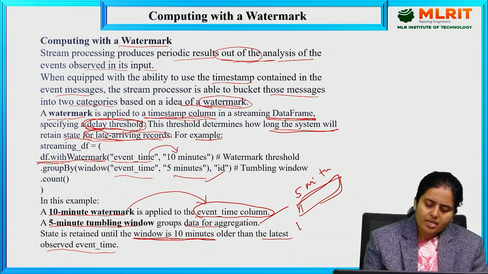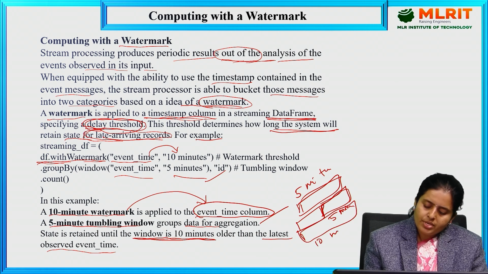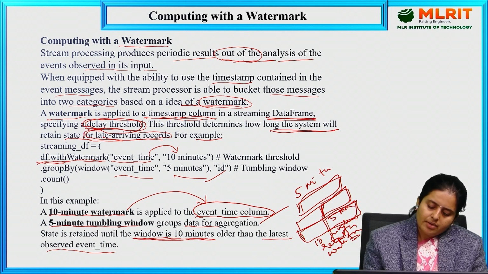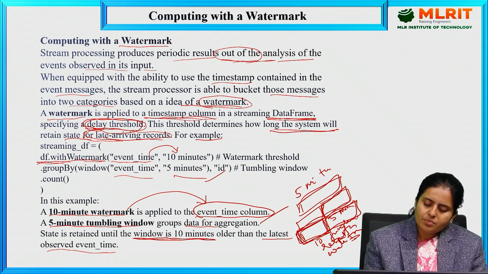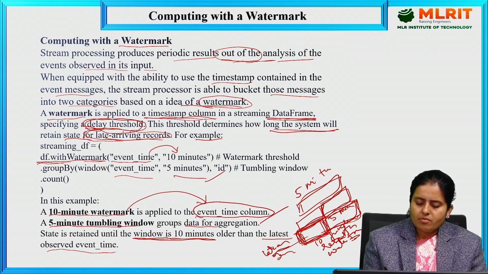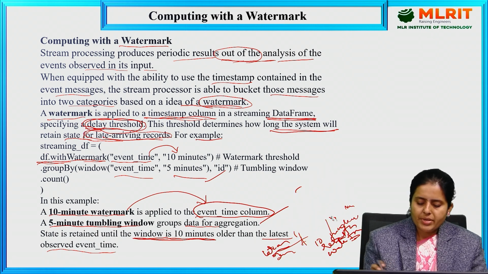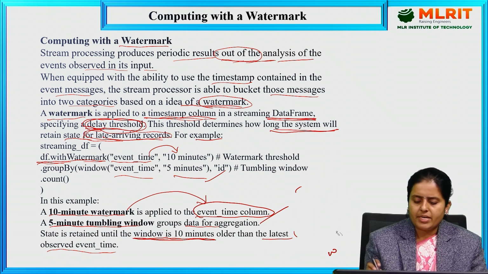So even though the tumbling window is for 5 minutes, for every 10 minutes the window is retained and restored with the watermark timestamp. Even though the tumbling window is showing 5 minutes, the previous 5 minutes are also retained, which means we are storing late arrival data, reordered data or deduplication data with respect to the watermark. The use of the watermark is that, without losing the data, it will store the previous data as well in the form of retainment.